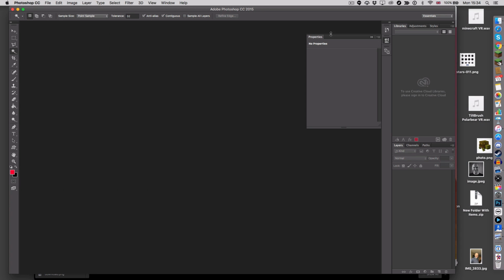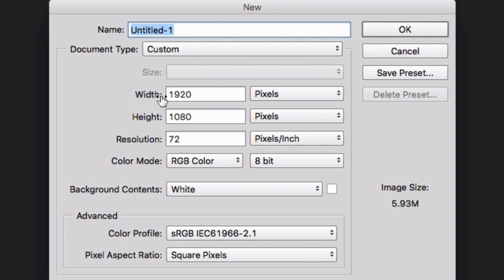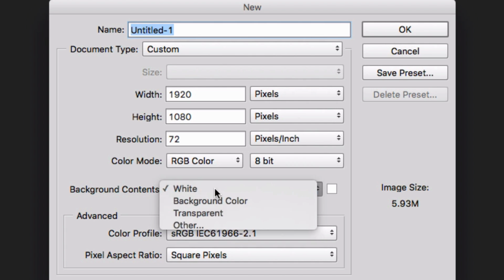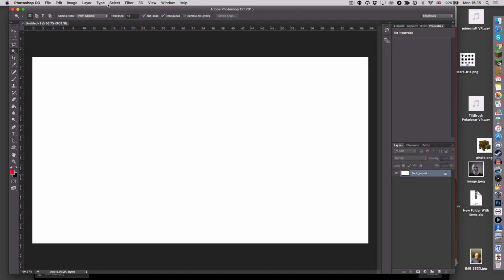What I'm going to do now is go into Photoshop. I'm going to start a new project, and it's going to be 1920 pixels by 1080 pixels, because that's actually the size of the video that I produce on my YouTube channel. The resolution is 72 pixels per inch, RGB color, 8-bit, white background. You can have whatever background you like. You sometimes can get rid of it. Press OK, and there we go. Boom. This is a brand new white background. So that's basically what we've got here.